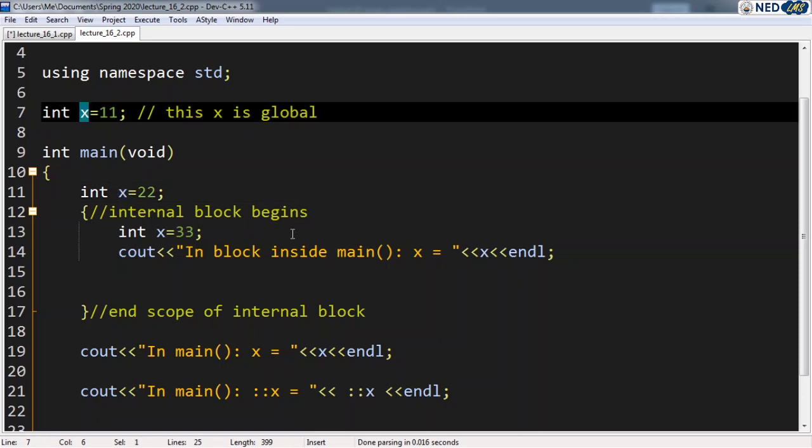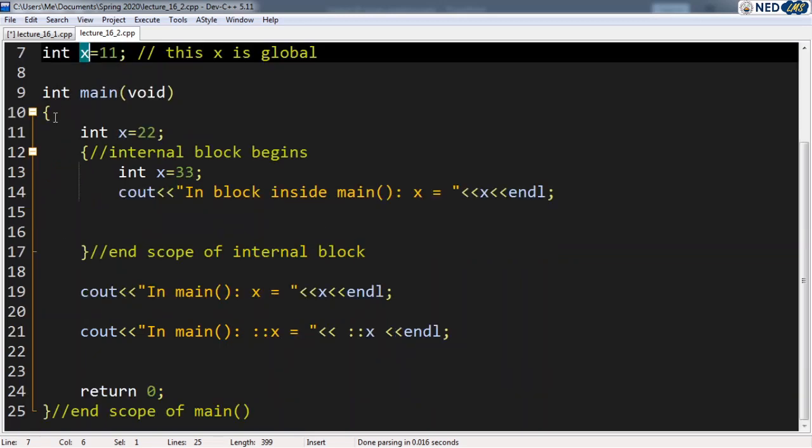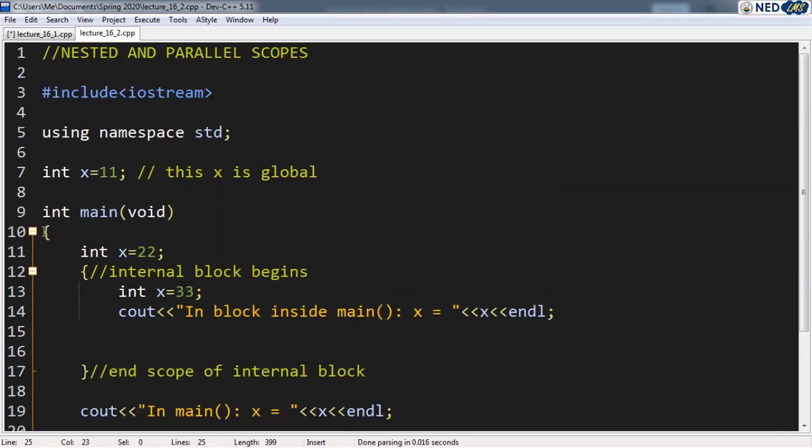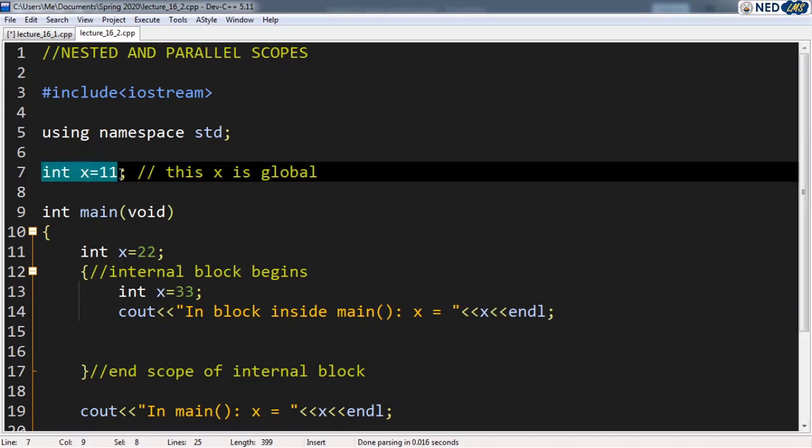The x which is initialized with the value 11 is a global variable, as I've explained. Its scope, or visibility, extends all the way to here, even after the main function as well, because it's defined outside these curly brackets. So it's essentially visible in all of the curly bracket code blocks that you write from this point forward.